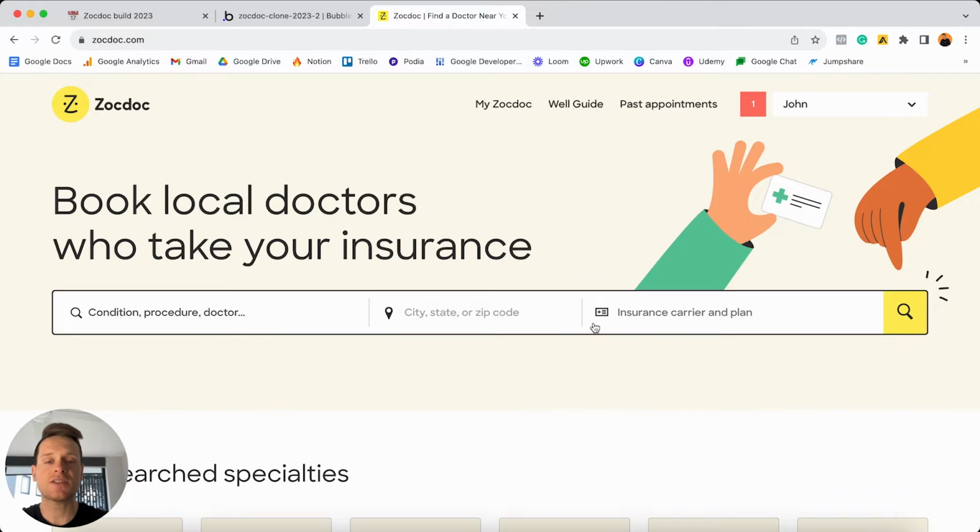And so when it comes to grouping all of these elements into a particular section, we're going to leverage an element known as a group in Bubble, which, as the name would suggest, just allows you to group a bunch of different elements together. So we could group our heading here with our search fields, and that would create this nice section at the top of our page. And so that's what we're going to do.